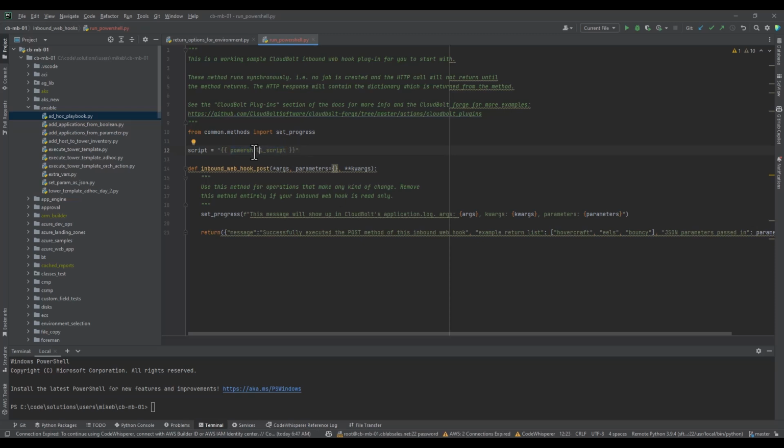That way, again, I can reuse the same webhook for multiple different PowerShell scripts. So script equals these double curly brackets. I was talking to a customer about this earlier today. The scripts that we set in CloudBolt are really not the scripts that we're going to execute themselves. The entire thing is a template. It's a Django template that we can render at the time of execution to pass in all of the information that we need to gather to make this script execute.